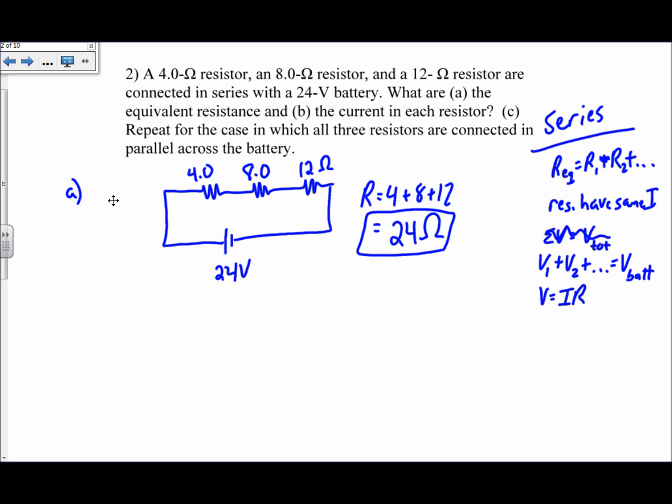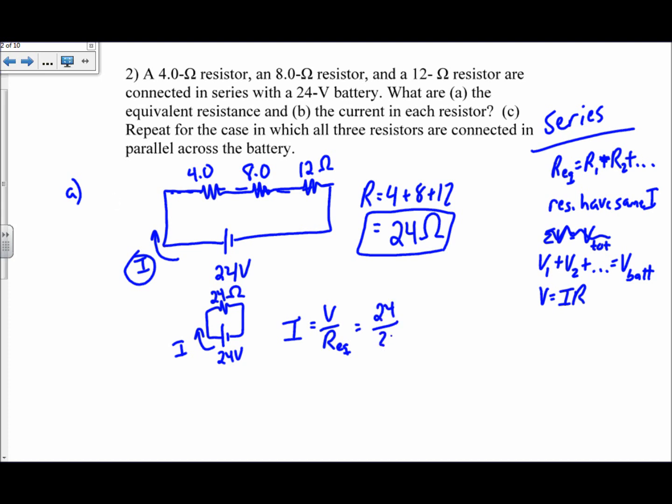And then I want to know the current in each resistor. Well, whatever current I have coming through here is going to go through each resistor, because it has to. It has nowhere else to go. I can redraw this circuit just like this. And so this current is the same as this current. So that current is V over R equivalent. That's 24 over 24, which is 1 amp. And that's equal to the current in resistor 1, resistor 2, and the third resistor. Same current in all three. All the resistors have the same current.